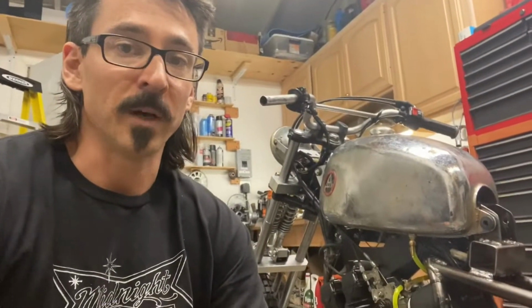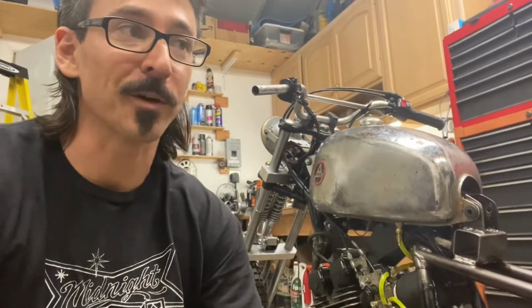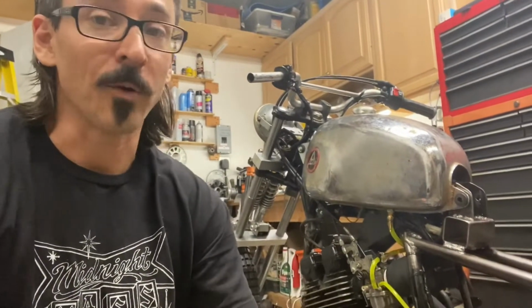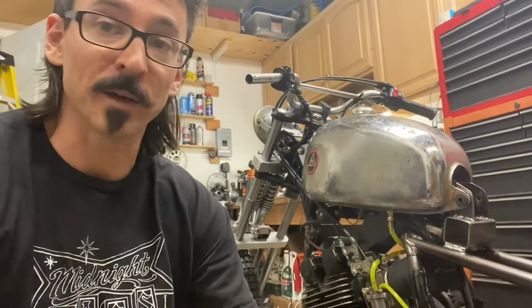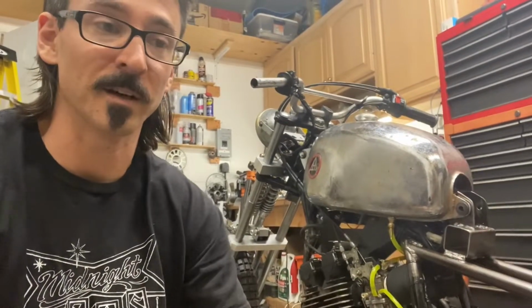So yeah, I'm about to try to kick this thing and see if it'll run. It should run, but I've never run it with the carb. I've only like sprayed starter fluid and started it, and that's it. So I have no idea how well it'll run. I have no idea if the carb is going to do okay. I drilled the jets based off of a lot of reading and forums.